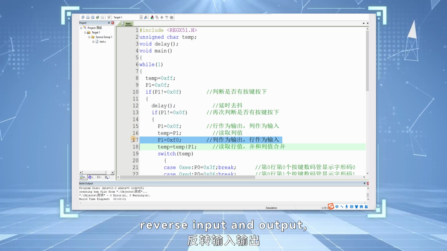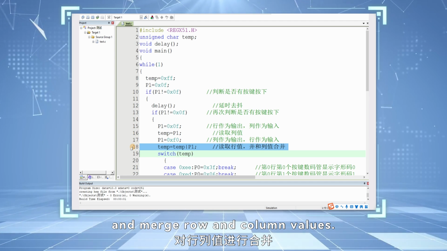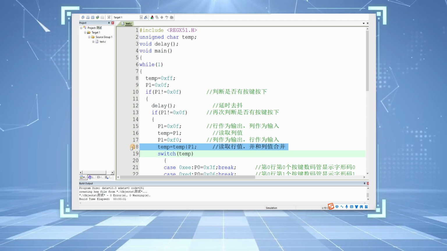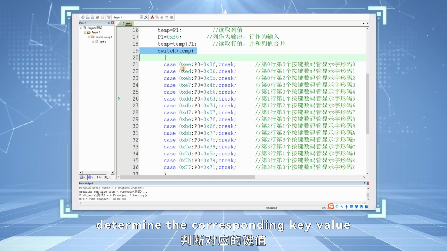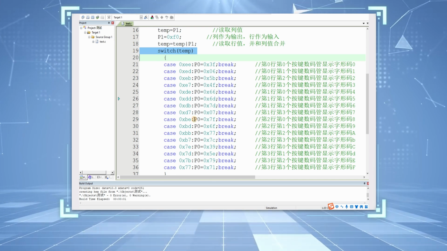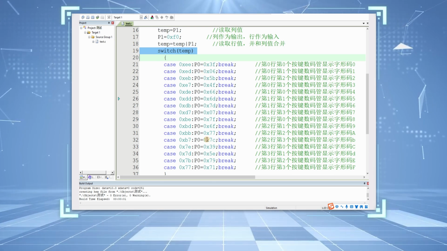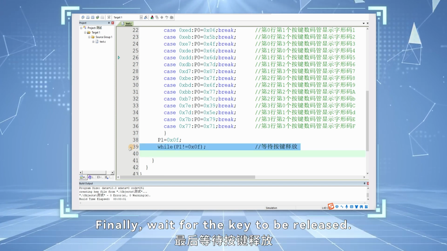Reverse input and output. Read row values, and merge row and column values. Using a switch statement, determine the corresponding key value and output the corresponding segment display code. Finally, wait for the key to be released.